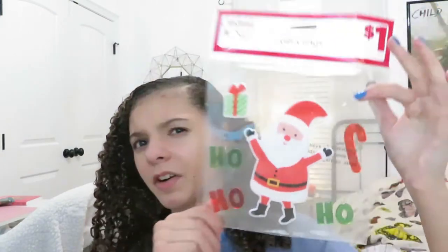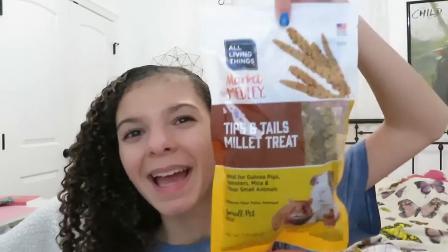Next thing, I got these little Christmas stickers. I may decorate the outside of her house with them, or I may just use them for something personal for me, but I got these maybe for her page. I got two bag things. First thing, I got this Olive Things Market Medley Tips and Tails Millet Treat for guinea pigs, hamsters, mice, and other small pets. Here it is.